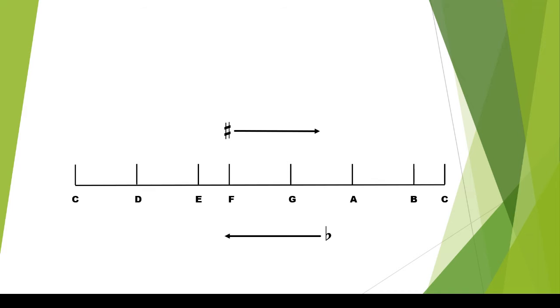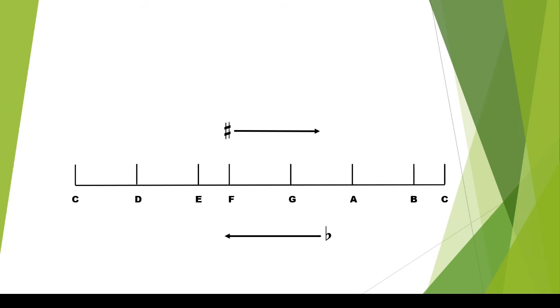If I wanted to, I could say that this F right here, I could make it an F flat, which would move it a half step down on our ruler, which really would put it here at an E. And so an F flat and an E would be basically the same thing. And same thing here, if I had my B and I wanted to move it up a half step, then this would be a B sharp, which is basically the same thing as a C.